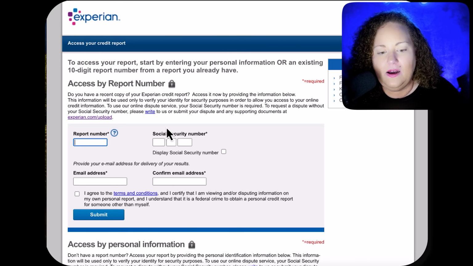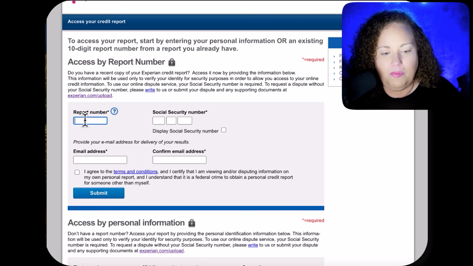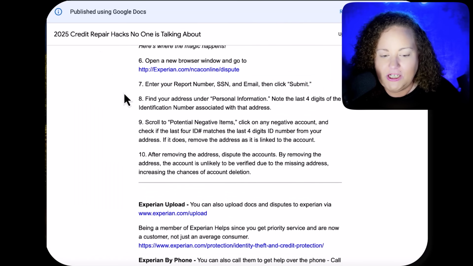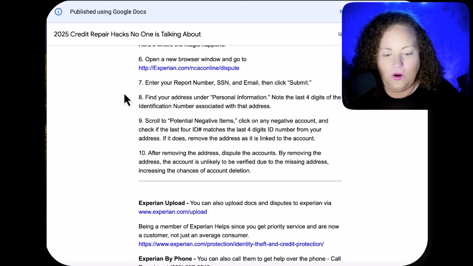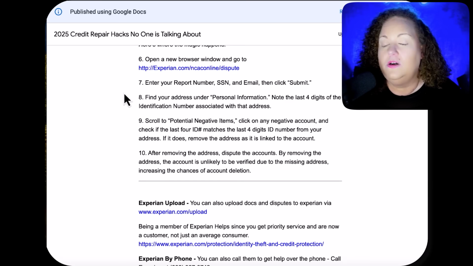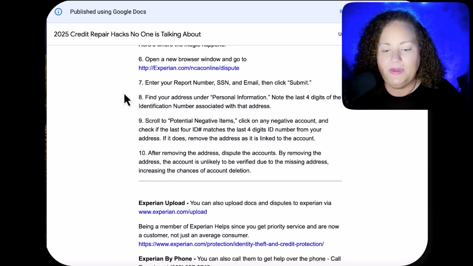Experian.com, and then it says NACA online/dispute. I have all this in the guide, of course, but you're going to put in your report number, your 10-digit report number right here. And then just follow the instructions all the way down. You're going to find all of these inaccurate addresses and names and all of this personal information that is simply inaccurate.